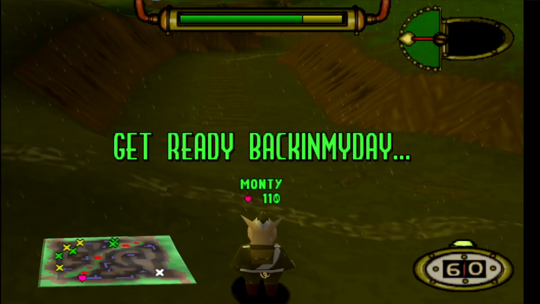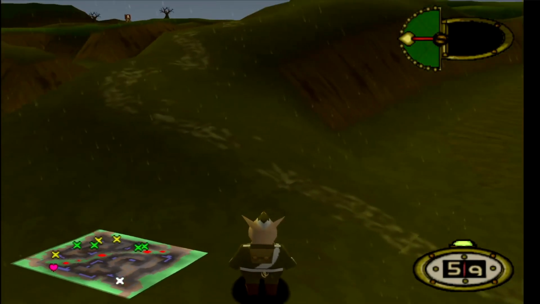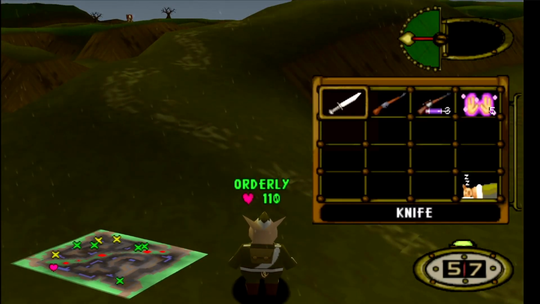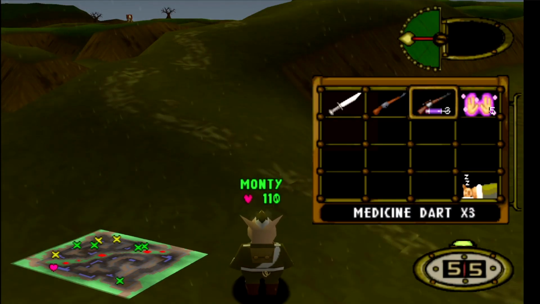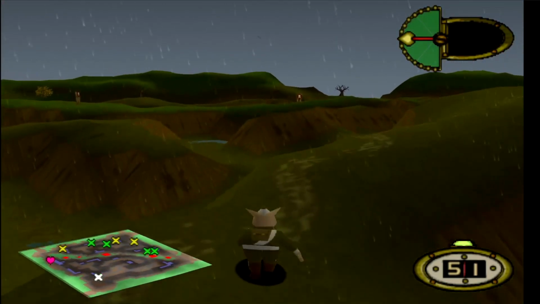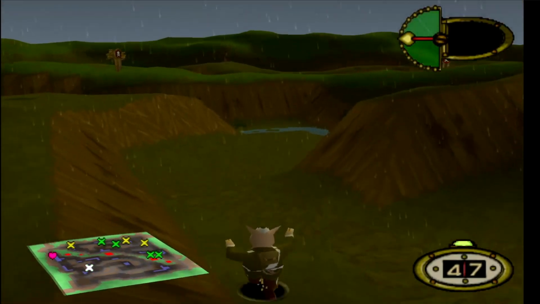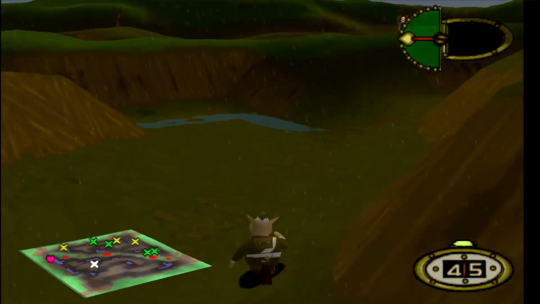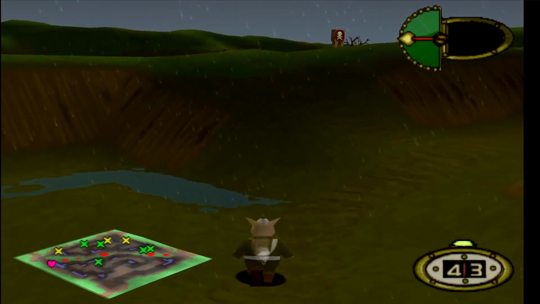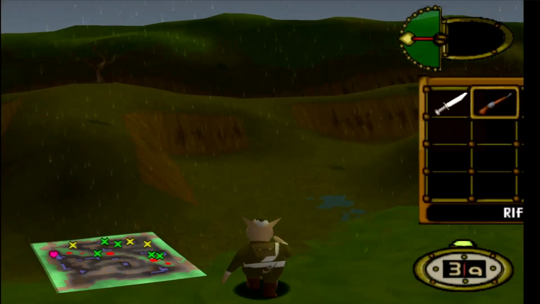And now the medic. Comes equipped with 110 HP. So basically kind of like the final version. He only gains 10 HP from the gun, or the order, I should say. Comes equipped with knife, rifle, medicine darts, and 5 healing units. No grenades, so we have no options to hit the enemies without seeing them. Which is fine, it's just kind of odd.